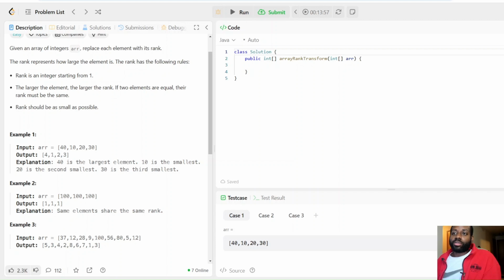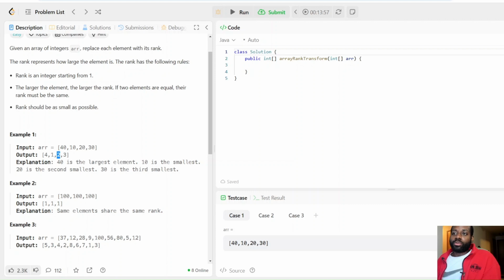And then we also need to keep track of the index. For this one, there's no duplicate, so it's straightforward. We save that information somewhere: 10, which index it's at, and then we put it there with a rank of 1. Then we go on to the second smallest one, because the heap will have the smallest element at the top. That's why we use a min heap. We get that as the second one and put it there. Pretty easy, pretty simple.